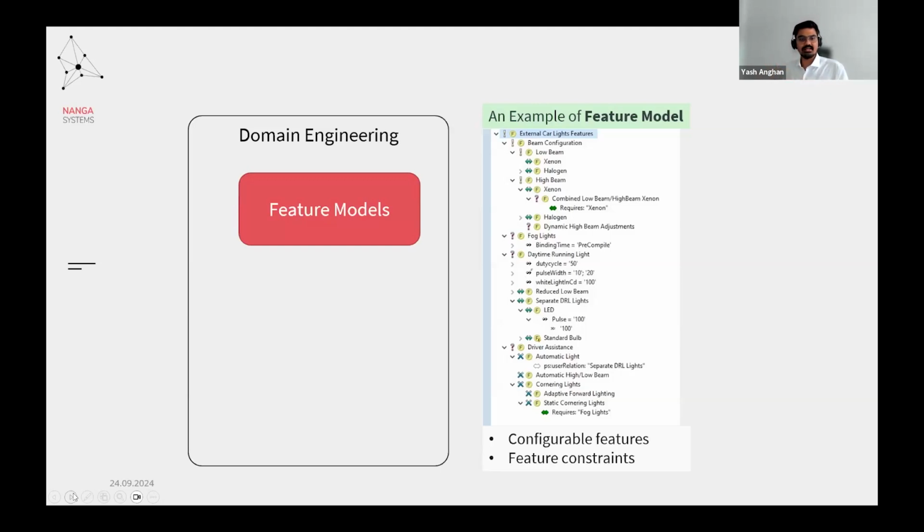You are not only allowed to select one; if you want, you can select all of them, but at least one feature has to be selected. It makes sense, because if you are already using driver assistance, then at least one feature should be selected as a child. We also establish connections between features using relationships, which we will see in the live demonstration later.